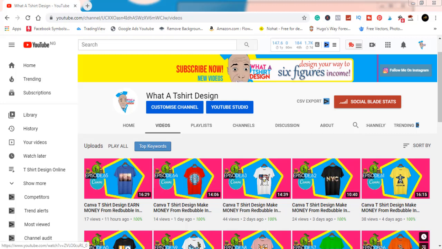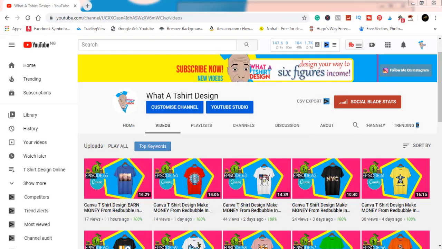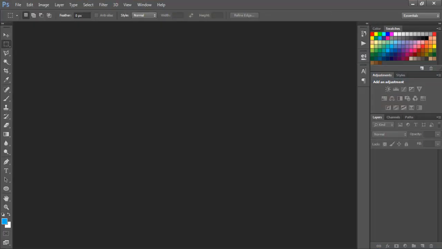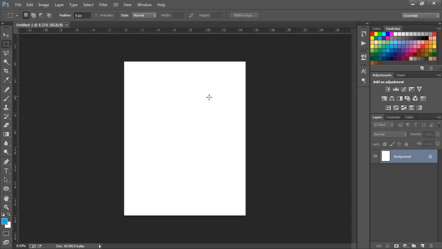So I'm going to be opening my Photoshop, which is the very first step. I'm using Photoshop CC. As you can see, this is my favorite. Photoshop CC is always my favorite. So the first step is to go over to File and New. The standard is 4500 by 5400. I used 300 resolution here to get high quality. I can leave every other thing the way it is for now. I'll just press OK. That should create this.